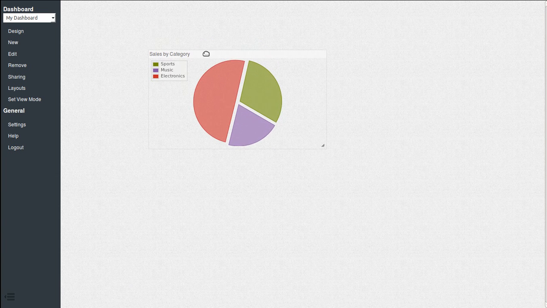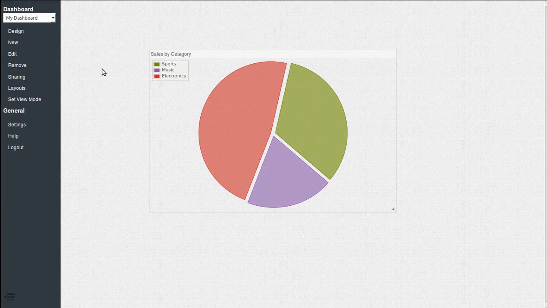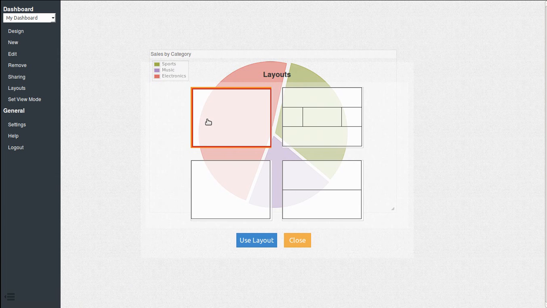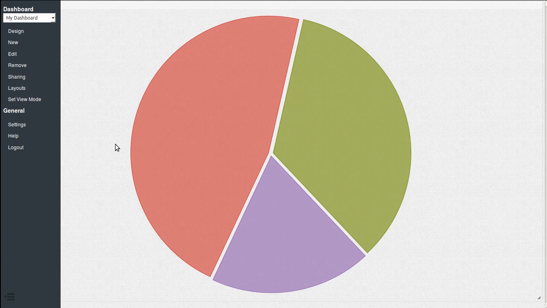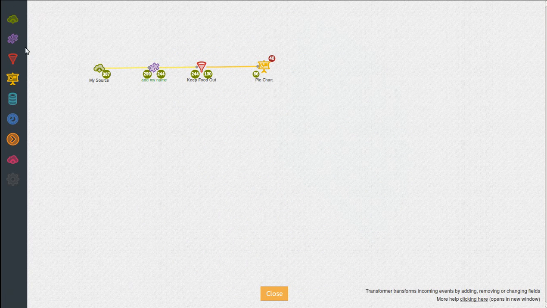We can drag the widget freely, we can resize it, or we can use layouts. In this case we only have one widget, so there's not much we can do, but let's quickly add some new element.